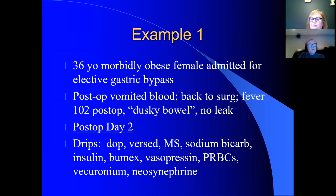Did you give neosynephrine drips? On rare occasion, we would, because it focuses on more the alpha receptors, we would use a levofed drip. Oh gosh. And oftentimes the anesthetist would come in and just give a bolus of neo, just to maintain their blood pressure until you can get some fluid on board. Right. And I would say again, ER, that's very unlikely to be a drug that you're going to give. That is a finesse drug that you would much more likely be giving in an ICU situation. I think that's all I want to talk about there.